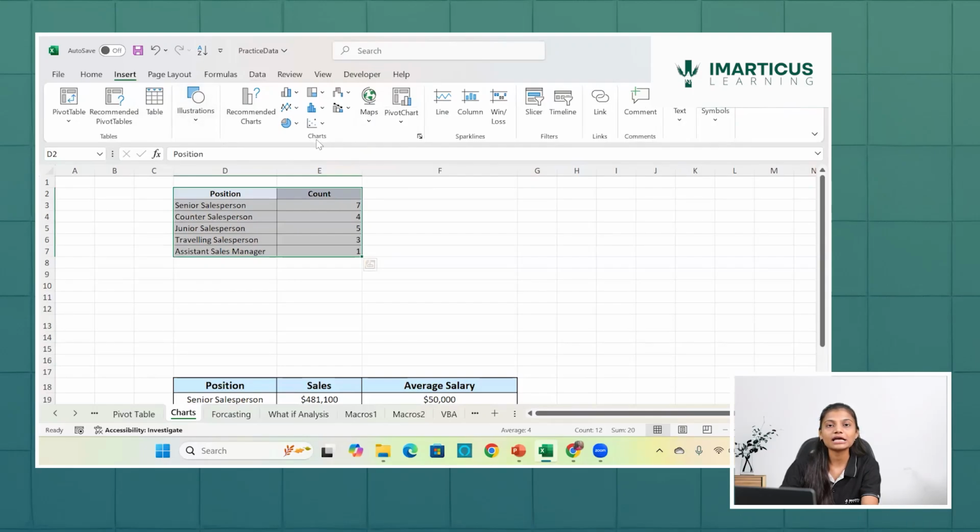If you can see, it has a separate ribbon group known as charts, and in those charts, it will help me insert chart-related operations or chart-related analysis into my data. There is an option of recommended chart. Now what does recommended chart do? I don't know what type of chart would be available for my data or for my analysis. As with recommended pivot tables, which were recommended on the basis of the data selected, similarly, it will also recommend a few charts.